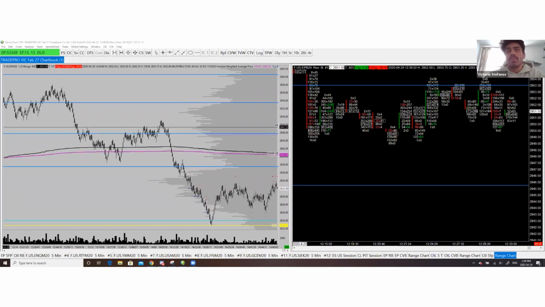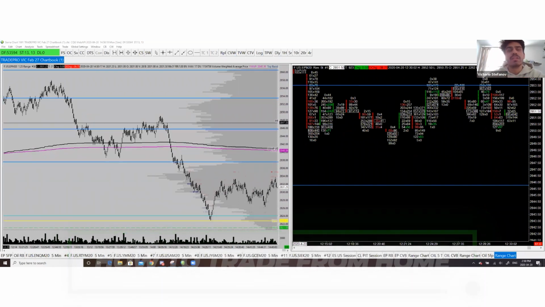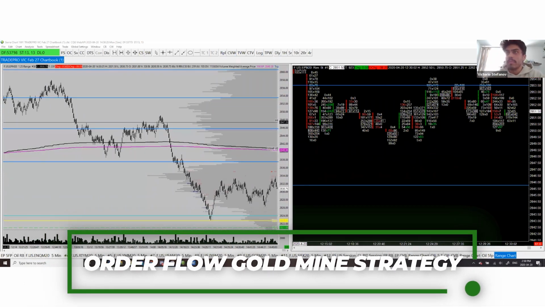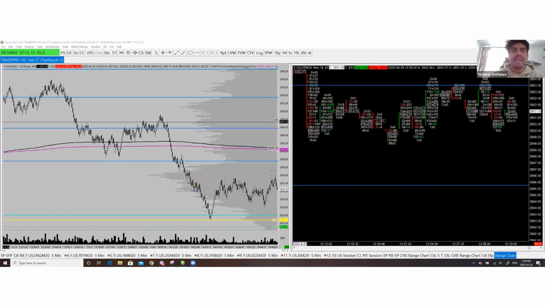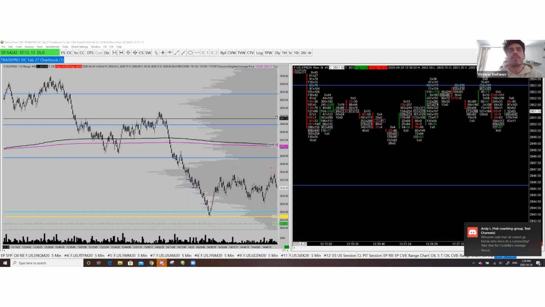So today, what I'm going to show you is not only how to trade from home in your room during this quarantine with the potential of great opportunity, but also this amazing order flow trading strategy. This is an order flow gold mine, as I like to call it, because I really love this trading strategy. What it encompasses is the directional move that confirms a level of trend and the retrace to catch that with high probability on the order flow front using the footprint in front of me on the screen here.